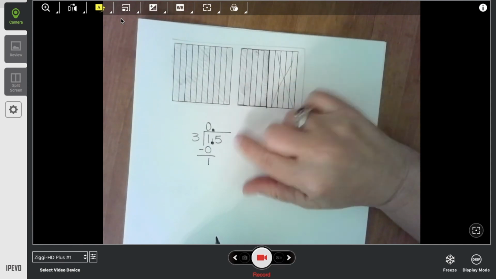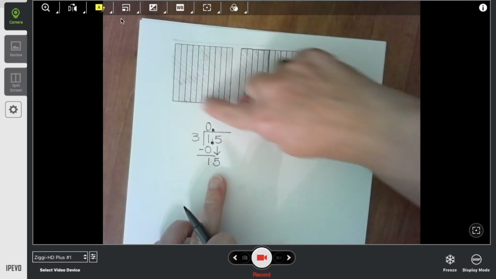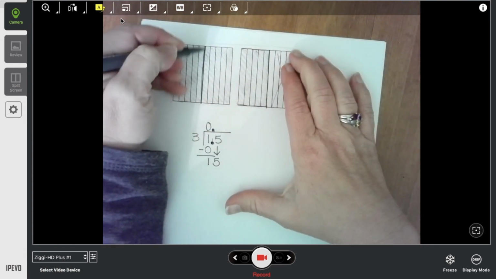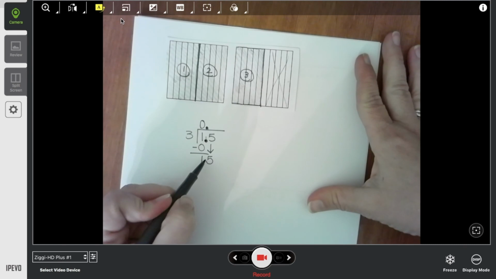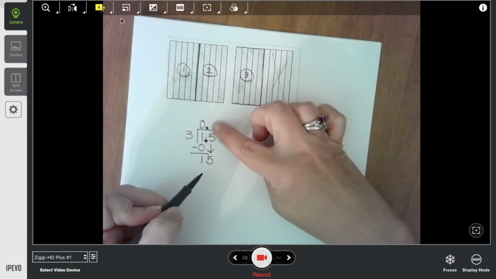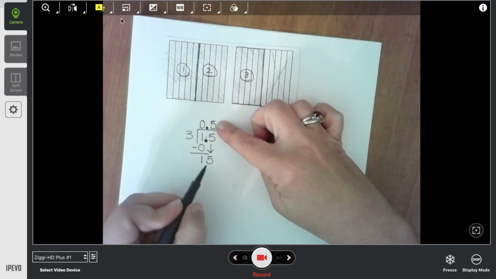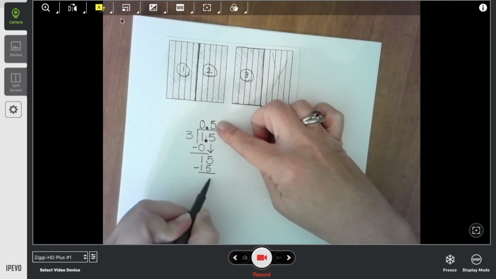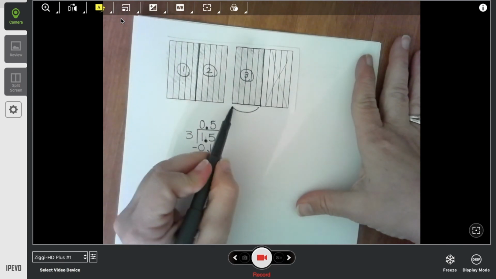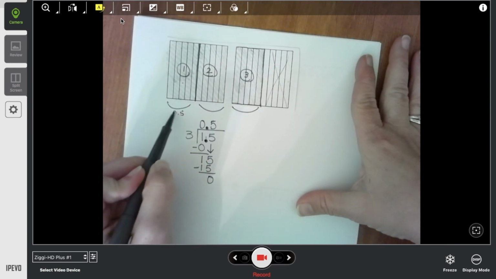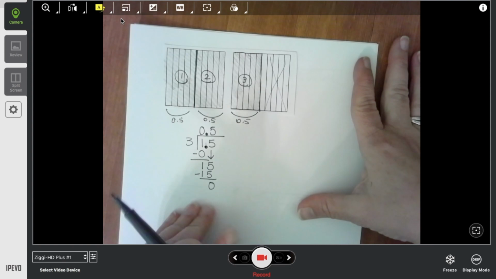Now I'm going to take these 5/10 that are left, and I'm going to bring them down to create a new number. Now I have 15 tenths. I can split these 15 tenths now into 1, 2, 3 equal pieces. So how many 3's go into 15? The number that I dropped, I'm going to place my number right on top of it. 3 goes into 15 5 times. 5 times 3 is 15. We subtract, and I get 0. No candy left over. So each one of those 3 children is going to get 5/10 of a candy bar. Okay? It is just like dividing with whole numbers with the algorithm ways.